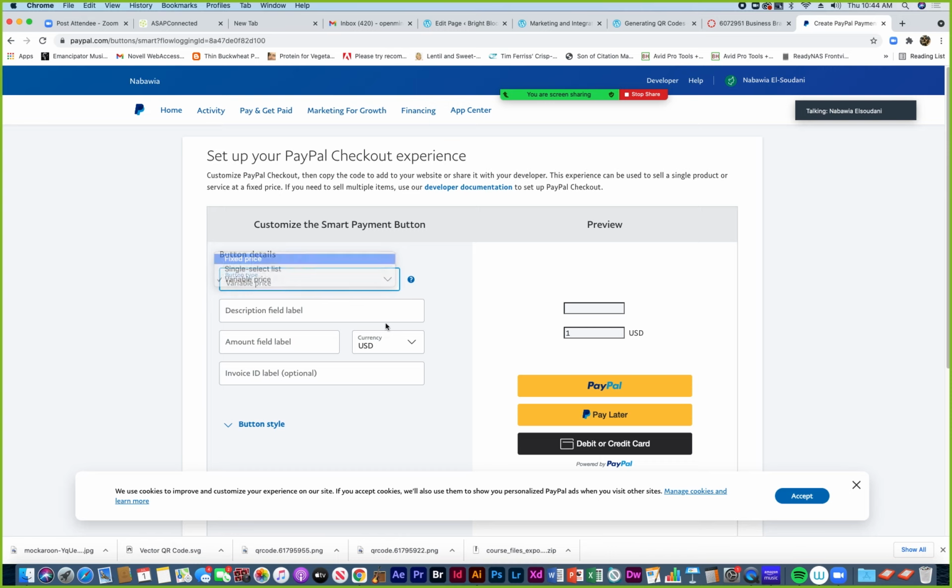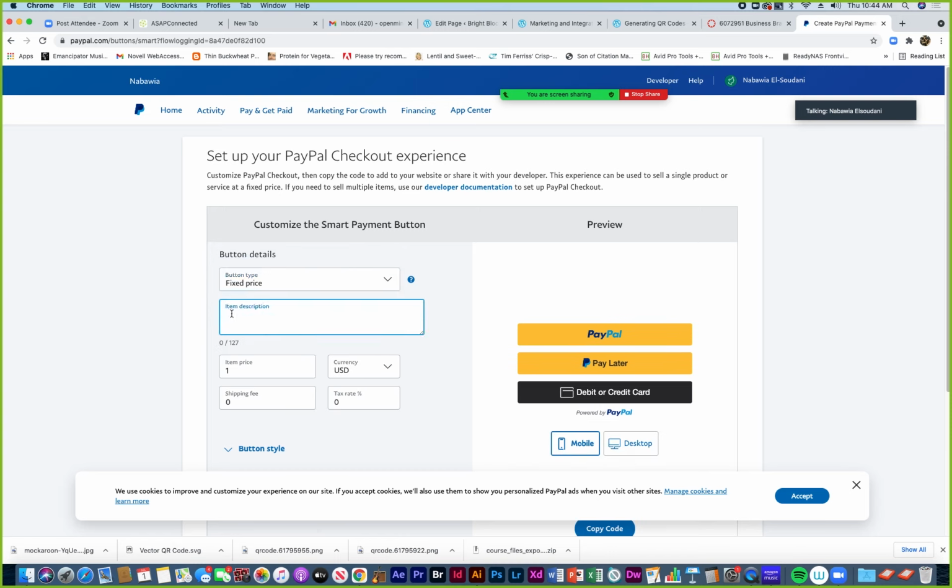So let's say I chose fixed price, and then I put the item is a t-shirt. T-shirt with original design or something. Or Pugly design t-shirt. I'll say Pugly t-shirt. Is that a word? Maybe it's not. Okay, item price. So I come up with the price.